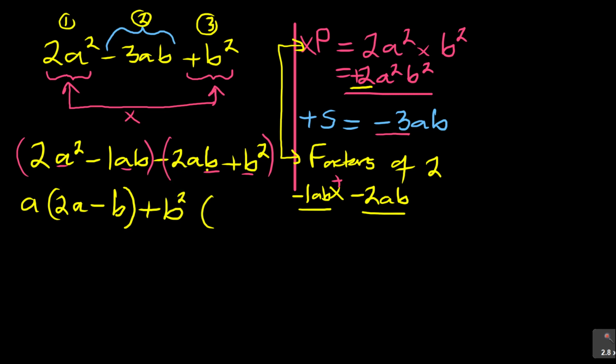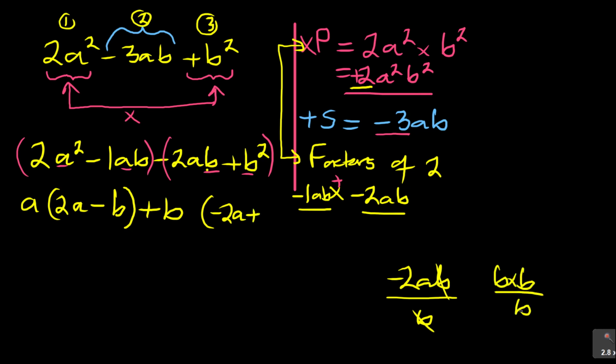So when we are doing that, let me just erase that. We go on to say 2ab, which is negative, over b. The b cancels, left with negative 2a. So we write minus 2a plus, and then we've got b squared, which is b times b, over b. You cancel that and then you're left with b. So that is what we're having here.